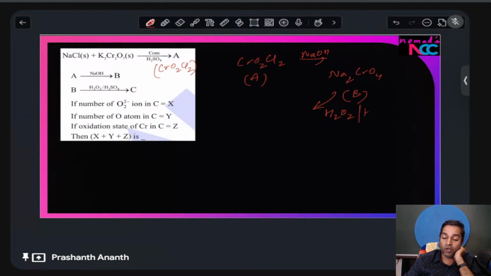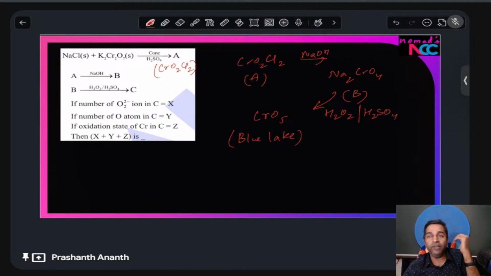So this is going to be a question from qualitative analysis finally. I would not say qualitative analysis, hydrogen also has this, but I think hydrogen has been removed from your syllabus. So it's a test for hydrogen peroxide actually. So we'll end up having in this case here CrO5. So technically it's from qualitative analysis, not from that. So CrO5 will form a blue color lake if you are going to be having a proper reagent to form that lake on top of.